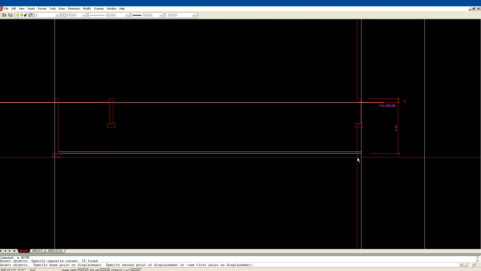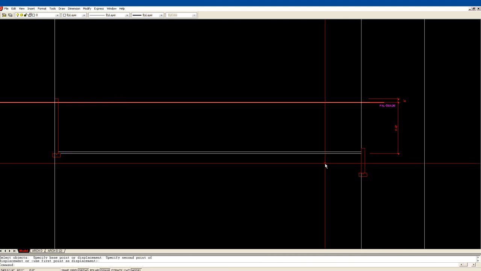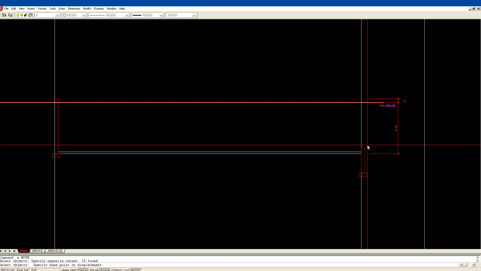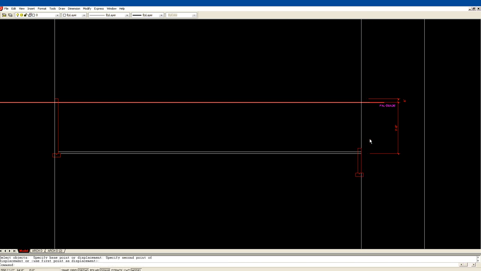Now I'm just going to pick this point right here. Whoops, I went to the outside of the house. Let's move it to the inside. So there's the concrete there. My footing is going to be 4 feet below finished grade. My finished grade is going to be probably a little bit below my concrete slab.